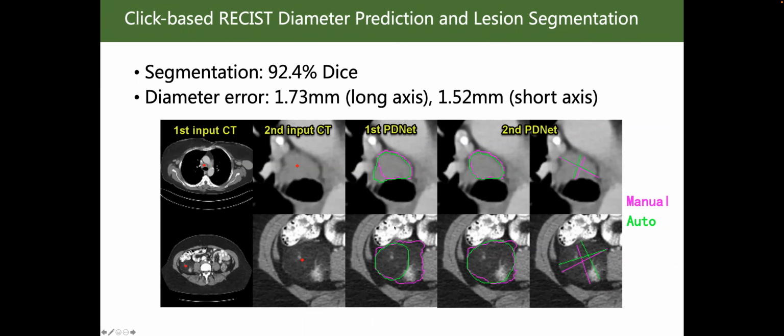So based on the coarse lesion segmentation result, we can extract the lesion of interest regions, as shown in the second column. And then with this lesion of interest region as input, the model can further segment the lesion better and get better RECIST diameter prediction results, as shown in the last two columns.